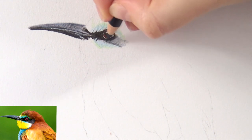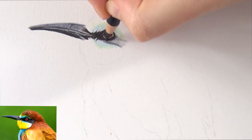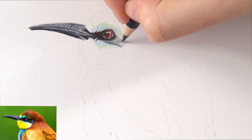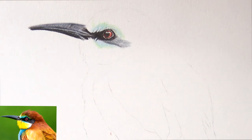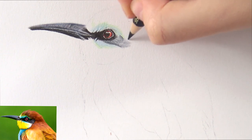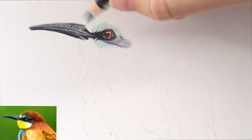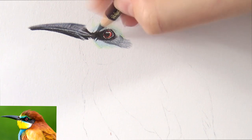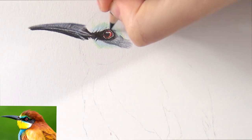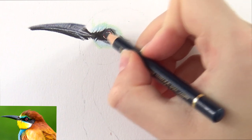Can darken up this line a little bit. Make sure that that light blue pops out nicely. Then the blue continues to about there. A bit above the eye as well to make that transition from the blackness around the eye into the feathers.